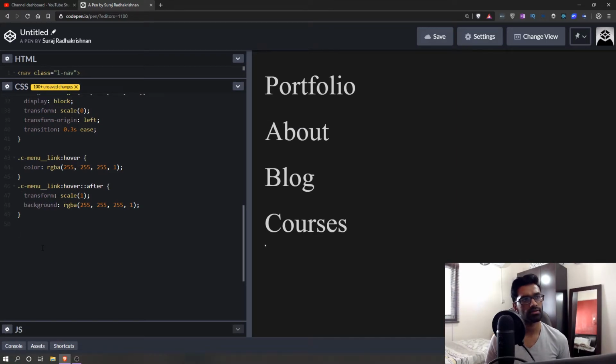Alright, now let's start adding the CSS for the button. Right now you can see the button is just a tiny dot. So let's add the CSS for that. Let's customize the button. So we'll call this menu button. Under that, I'm gonna say .c-menu-button, and we'll set the background. For now, we'll set the background to white.